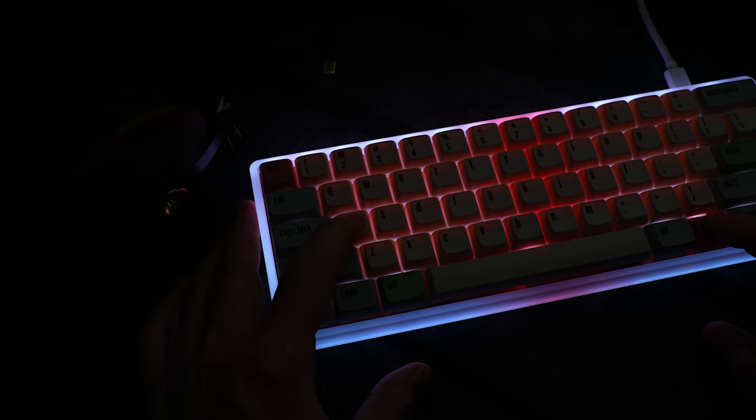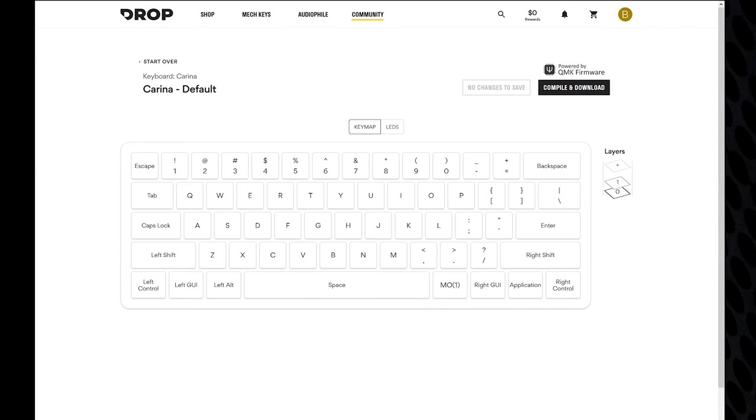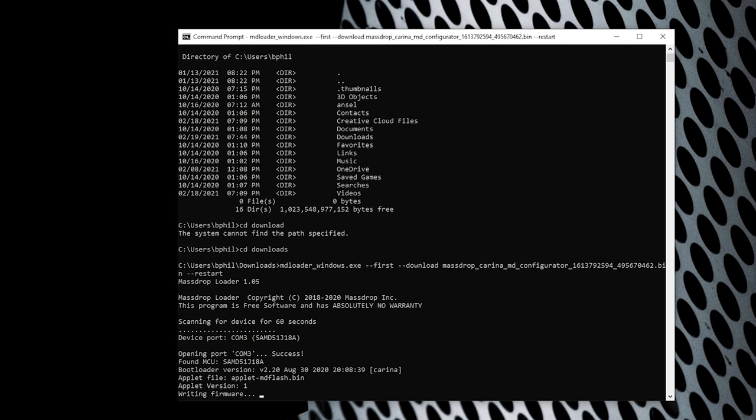By default, you can cycle the same RGB modes we've seen on every Drop board before, and they all look really good here. The diffusion on this case is great. Remapping and more granular RGB control will all take place in QMK, so you get really deep functionality, but you trade convenience. I would recommend that you dive in and start experimenting with the remapping right out of the box, because the default key map it ships with is really weird.